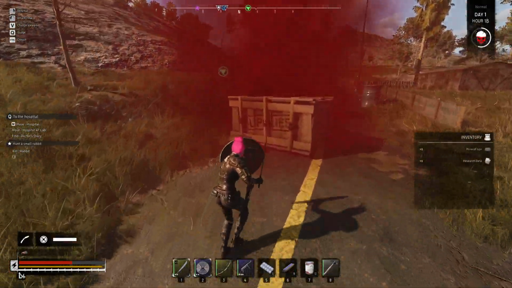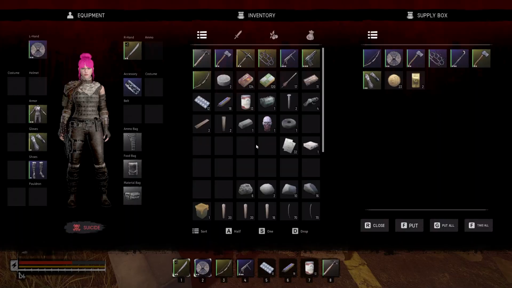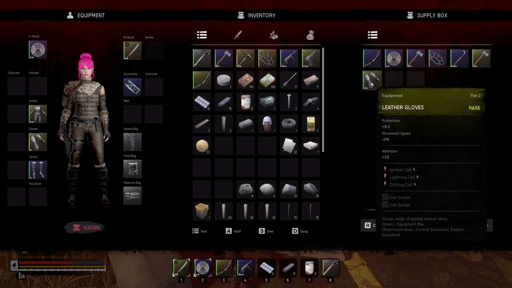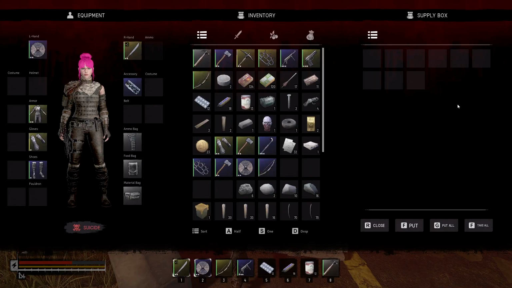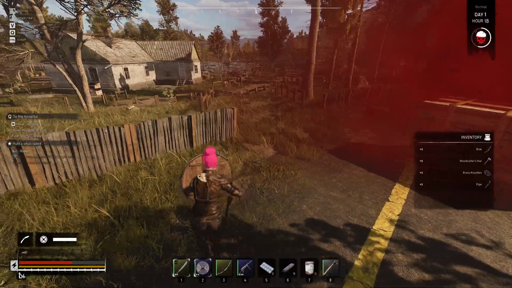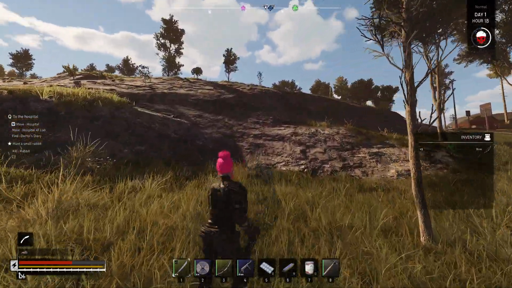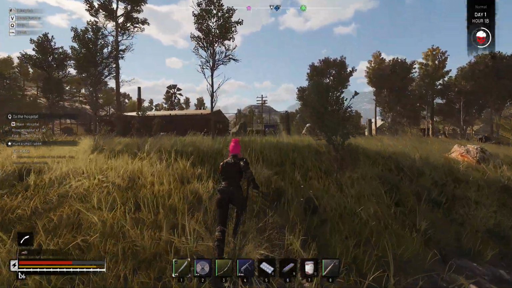All right, let's see what's in our box. 2 gold bars, 23 won, some gloves, and a bunch of stuff we don't care about. But you know what? It was something at least. All right, I don't care about that wolf, so I'm going to point myself towards home, put down my shield, and I'll bring you back once I'm there.